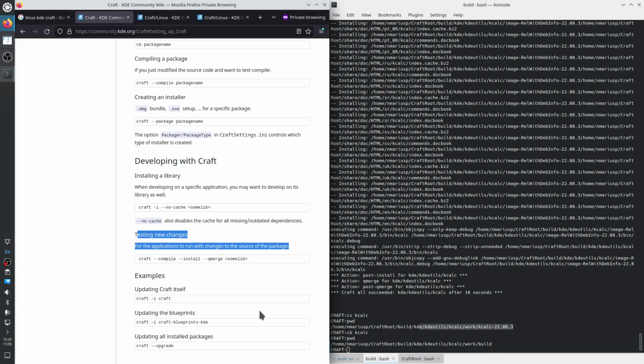It will use the new .h files from kcore add-ons from /craft root/include, the new .a files from /craft root/lib, etc.